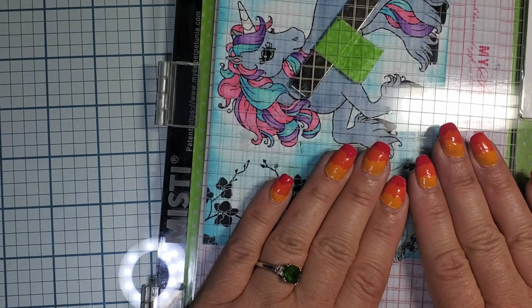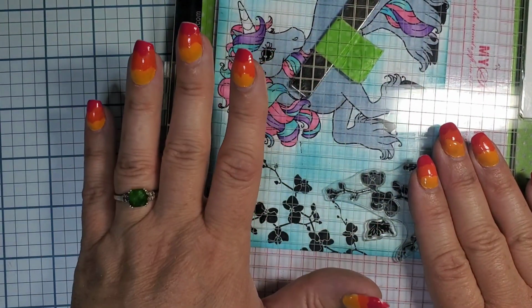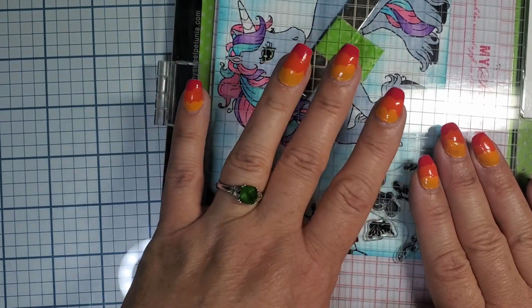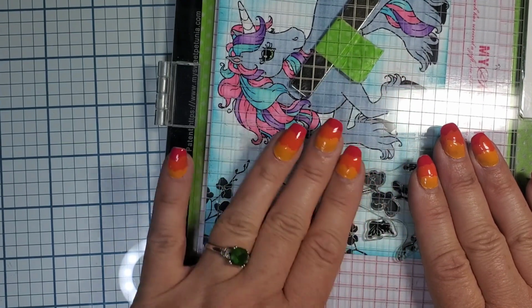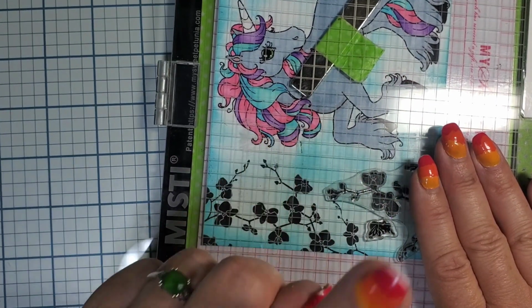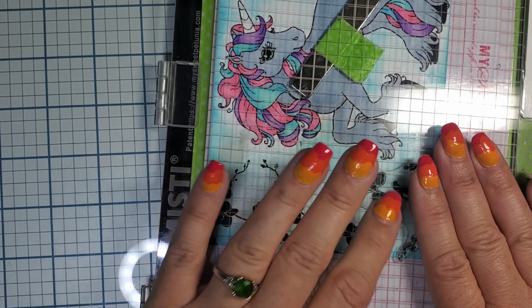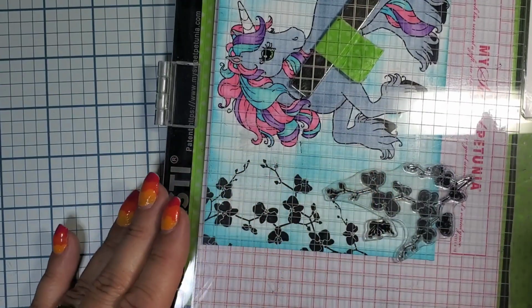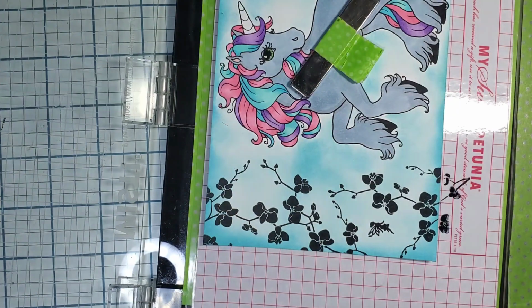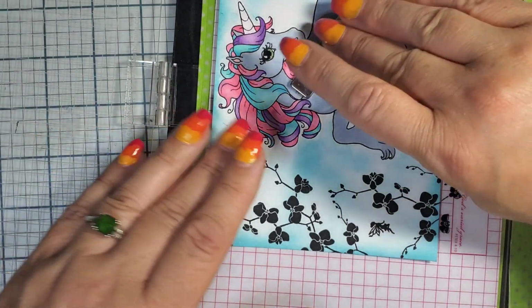Nice even pressure. I'm not pushing hard. Remember, you don't want to push too hard on these platforms. Tim Holtz is a little bit different. It needs that extra little compression. But this one with these type of polymer, and I should say the Tim Holtz with the red rubber. Again, if you're using the polymer, you don't want to push because you'll flare the line out. And then you'll have a blob instead of these delicate, beautiful lines.